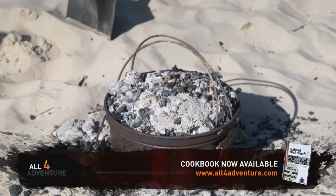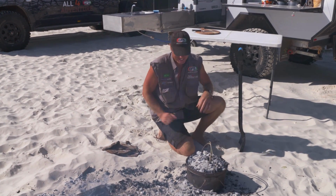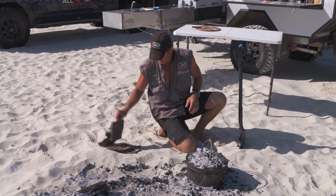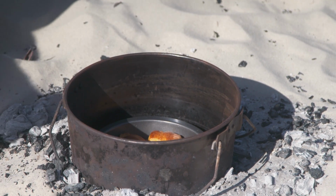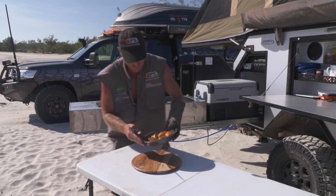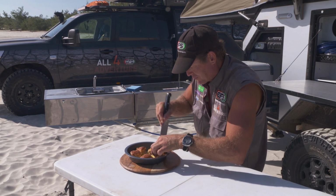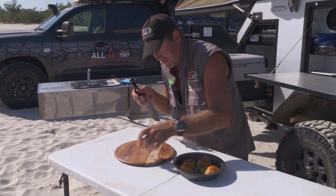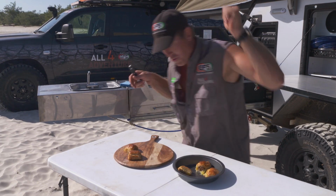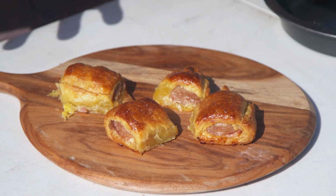Well, I'll tell you what, it's been half an hour, so I reckon she's good to go. Let's whip her out, I reckon. Oh yeah, we are ready to go. There we go. Sit them down there. When I get them out, you'll see here why we went. Woo! They're hot. Why I put that egg on top.